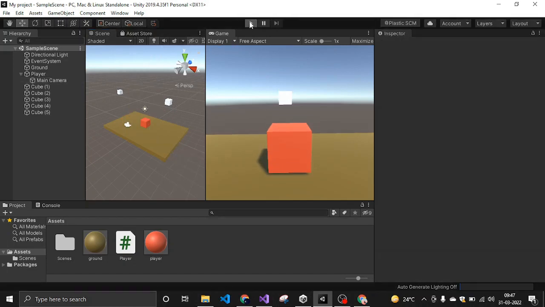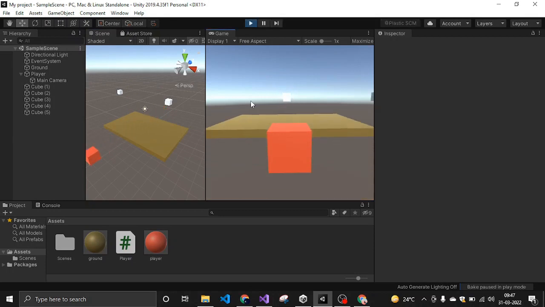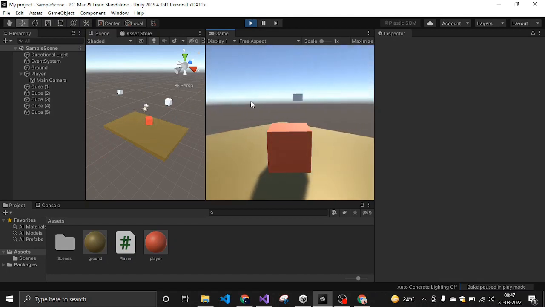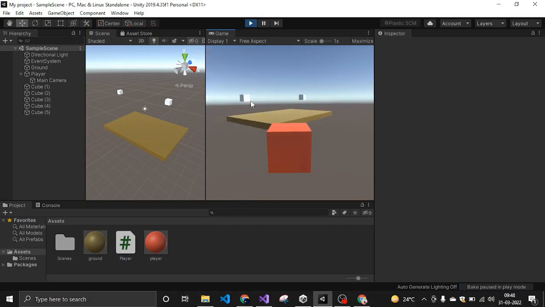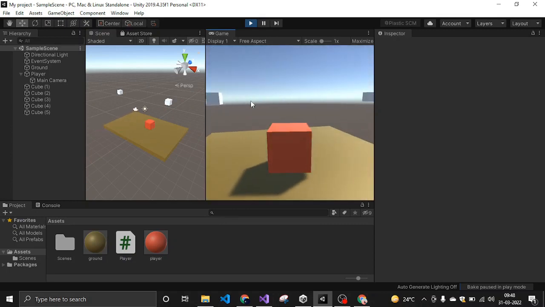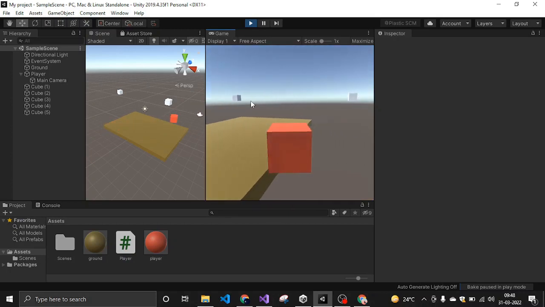After that, click again on the play button, and you will see that as I'm moving the player, the camera is also moving. As I'm rotating it, the camera is also rotating. Basically, it is kind of basic and can move in any direction. This kind of thing can be used when you are playing an open world game where you want movement and rotation along with the player and the camera at the same time.